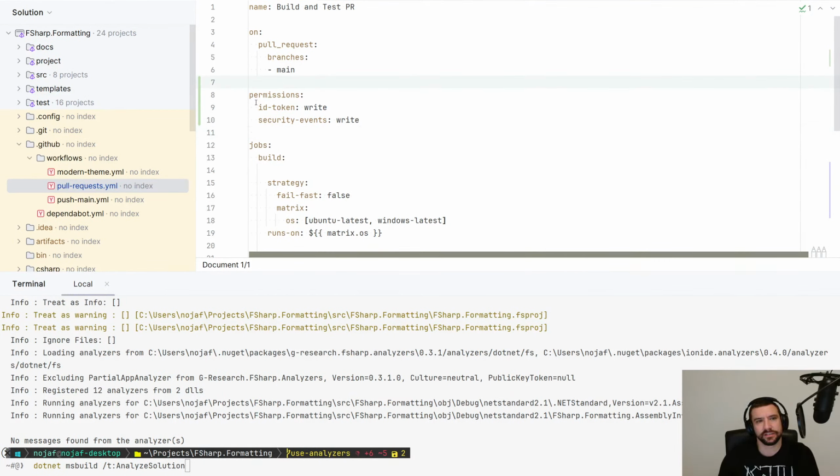And I think these two allow us to write the SARIF files, well, export the SARIF files to CodeQL, and this will eventually show things inside of GitHub itself. That's basically what we want to do. We probably also want this to be pushed on main, but that's again something I can do offline.